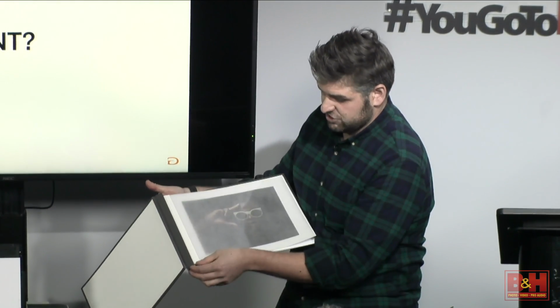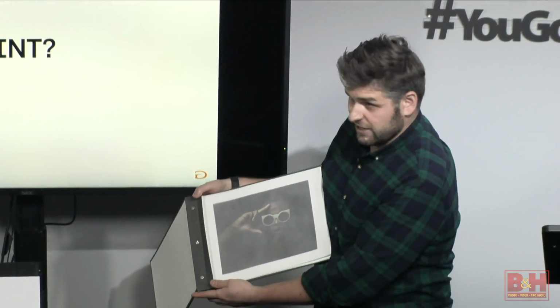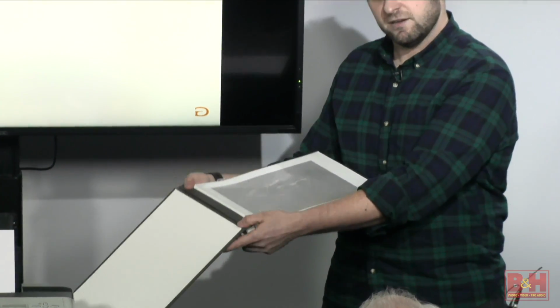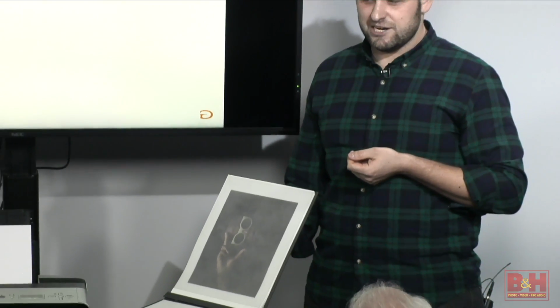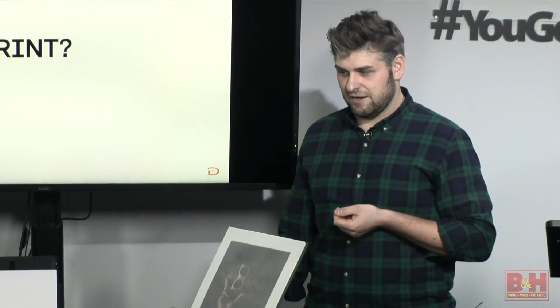And it's actually a post right there, so I can change out the prints on the fly, which is great, because I do update this very often. And I will say that my first, I think, two iterations of my portfolio, I sent out to print houses.